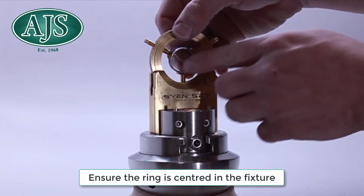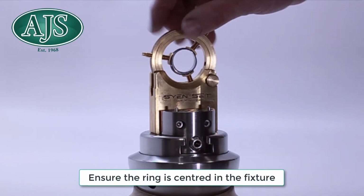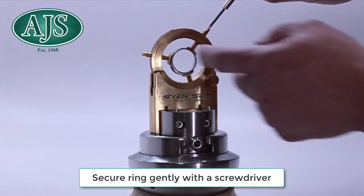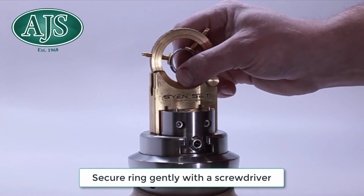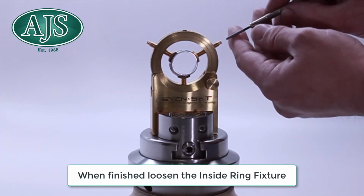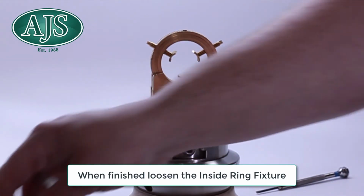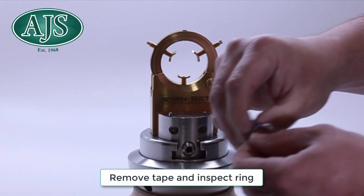Ensure the ring is centered in the fixture. Secure the ring gently with a screwdriver. When finished, loosen the inside ring fixture. Remove your tape and inspect your ring.